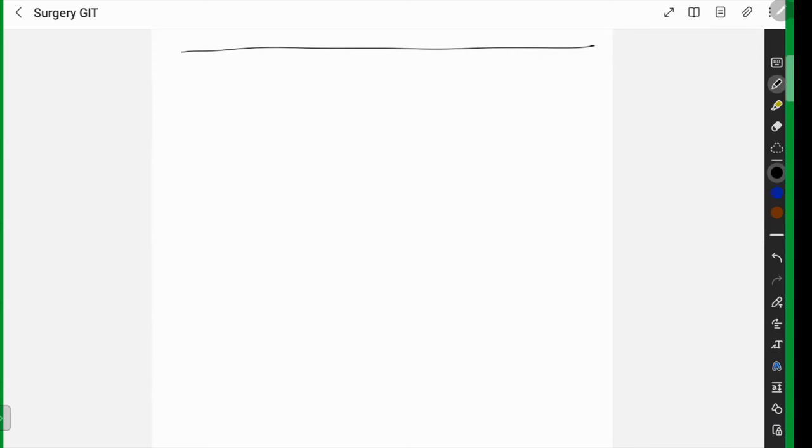So first we have discussed about the GIT. We have started with the esophagus. In esophagus, we have seen the anatomical structures of your esophagus. Then we have seen the important lower esophageal sphincter and upper esophageal sphincter. Next, we slowly moved towards the investigation of choice. We have seen all the modalities. In that, manometry is very important. What is the classification used in manometry? Chicago classification. Chicago 4.0 classification is used in manometry. So this is the importance in your first part.